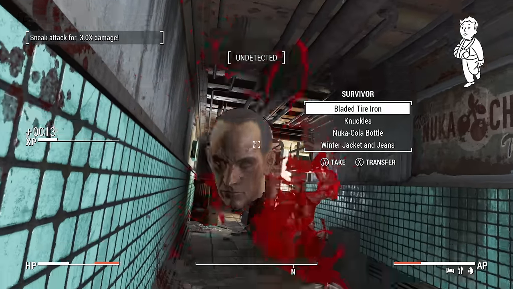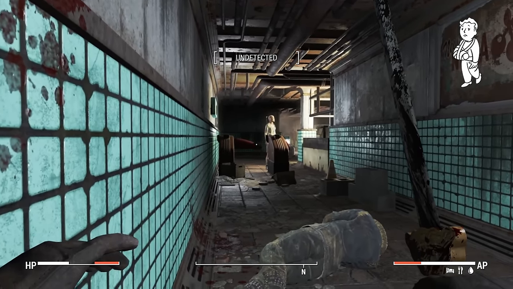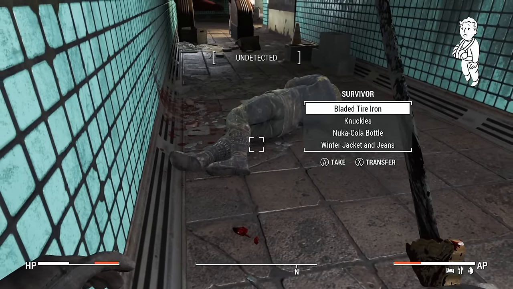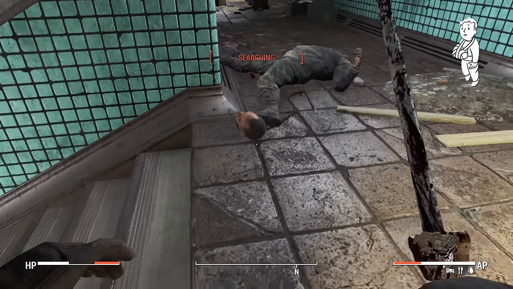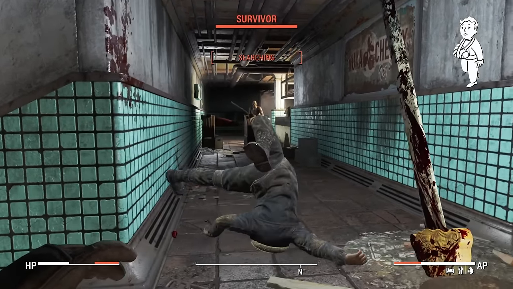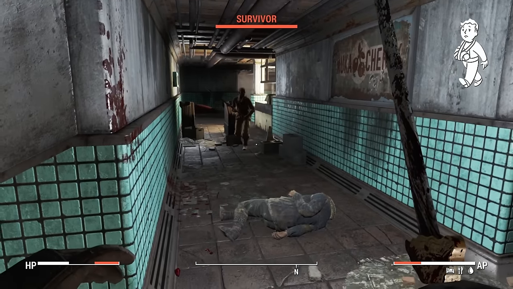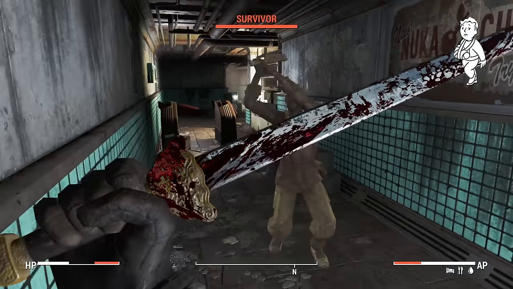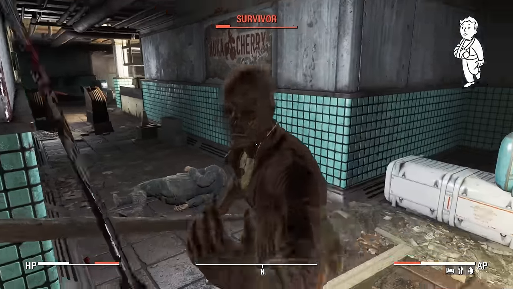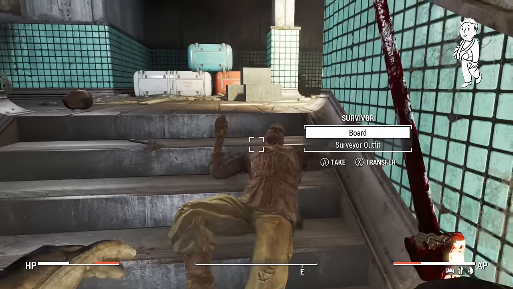Hey, sir. Goodbye. Yeah, you guys saw nothing. Gonna drag his body. Stand back. I have a corpse and I'm not afraid to use it. Oh, God. Oh, no. Okay. Okay, another one down.